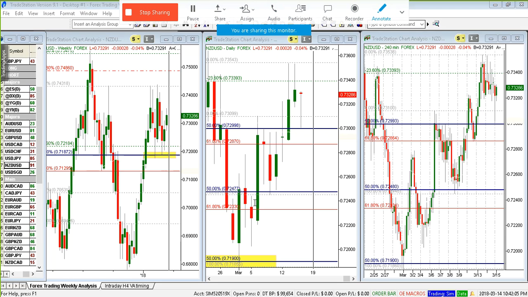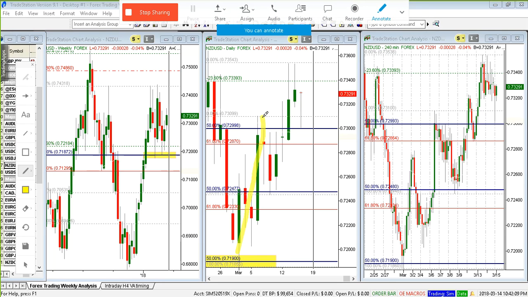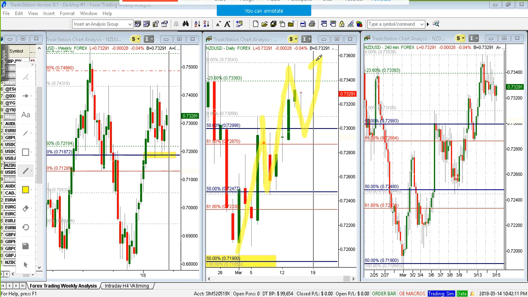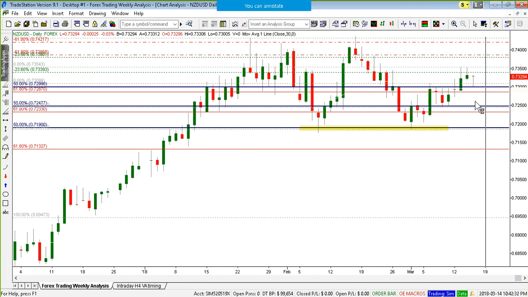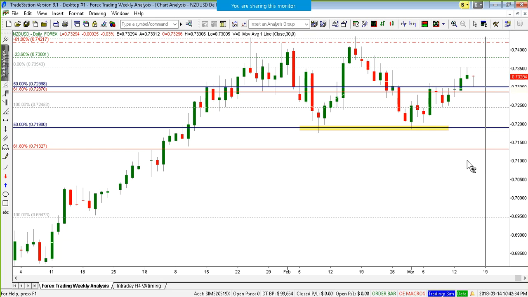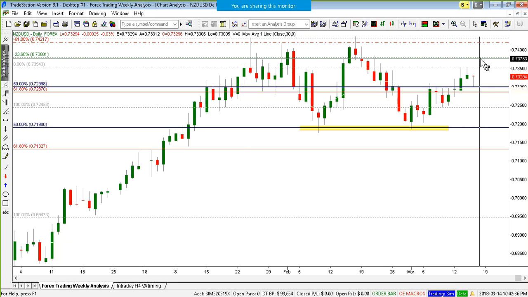So the importance of following the sequence of measured moves when you see one is very key, especially in an environment where we still don't know. Well, first of all, the weekly has held here, and we still don't know if the dollar index is going to continue lower or not. So at the moment I'm seeing a continuation to that first target of the weekly, and also the first target of this new inner measured move here, which would be 73.80, helping price into the target of this larger setup here.